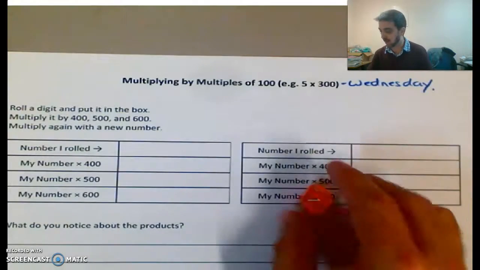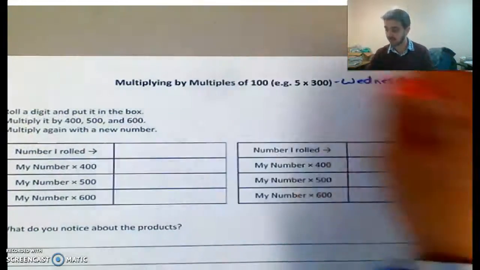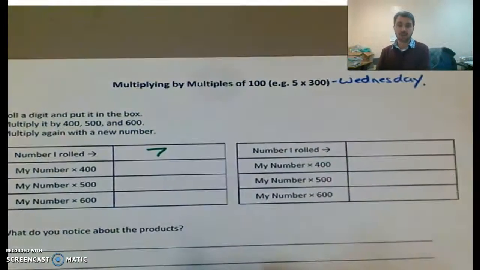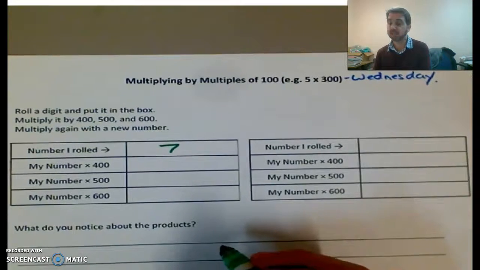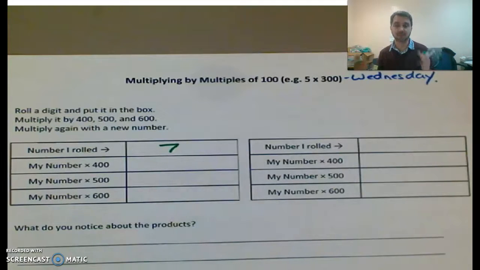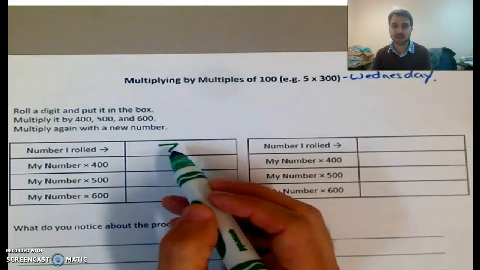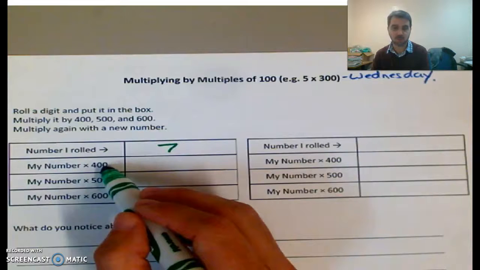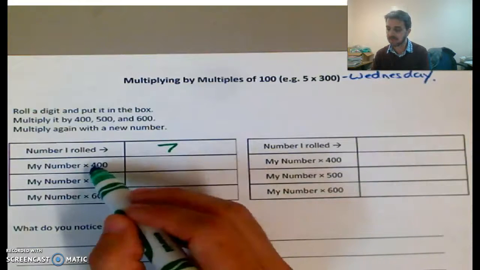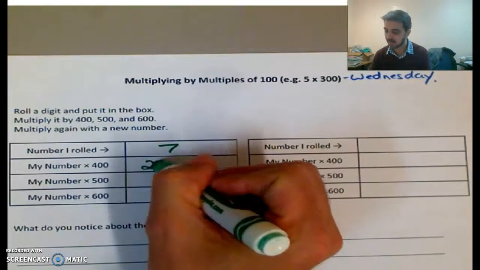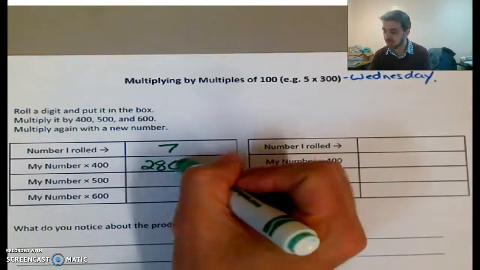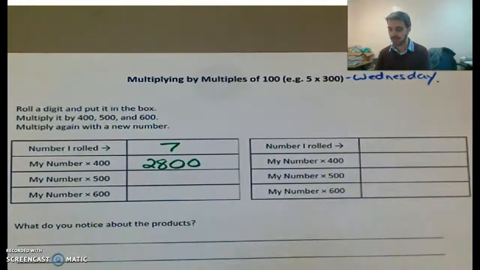Okay, I got a 1. I don't want a 1. I got a 7. I love a 7. So I rolled a 7. Boys and girls, math is nothing if not just a bunch of patterns, okay? If the same pattern holds here, here's what I predict. 7 times 400. 7 times 4 I know is 28, but that's 28 hundreds. So that should give me 2 more zeros. Let me check to see if that's right.